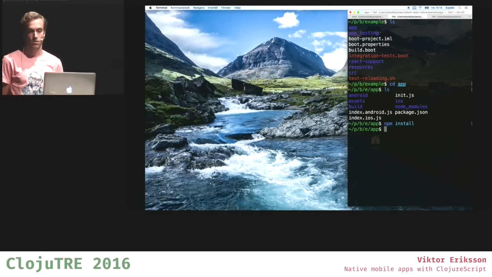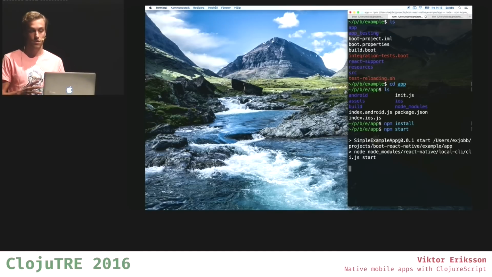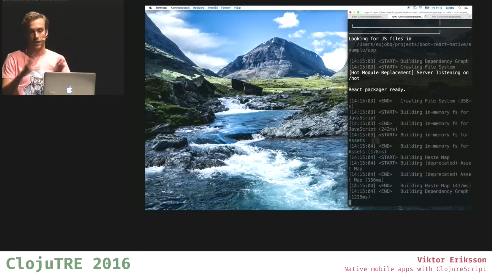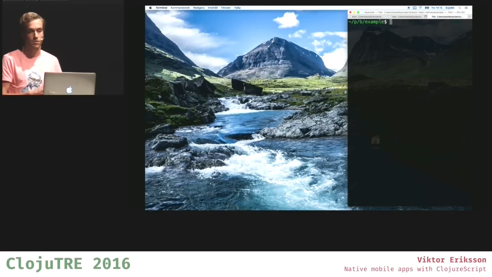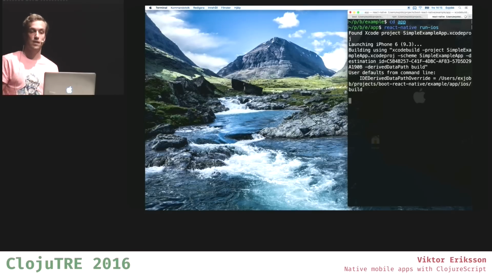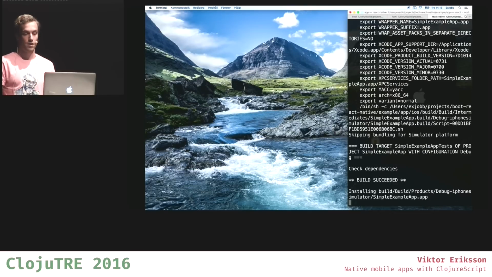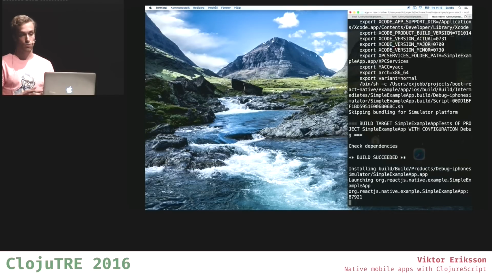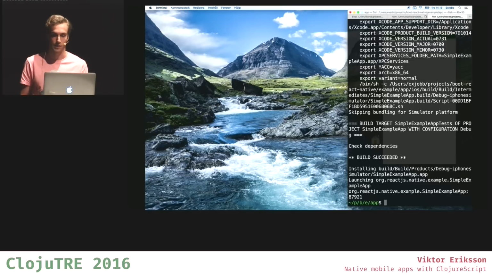Then I'm going to start the React Native packager. What that does is start a server, do some other magic, bundle the JavaScript, and start a server that's listening, so that the native app can then connect to it. The final thing I'm going to do is go back into the app folder and use React Native's built-in terminal command to run iOS. What it does for you is locate your iOS project, build it, launch the simulator, and it would have launched a packager if I hadn't already opened it.